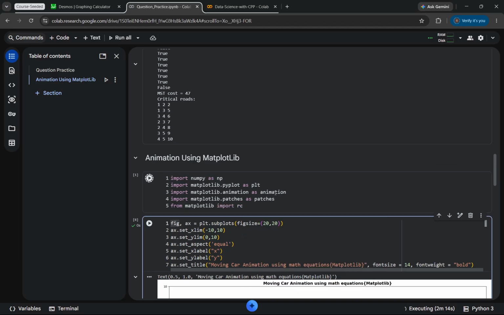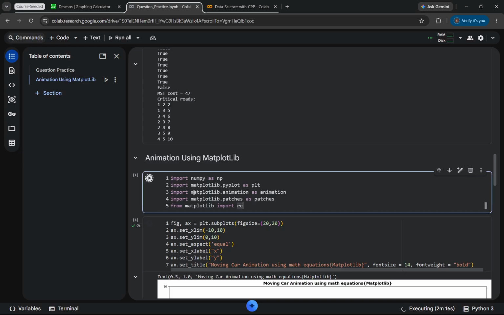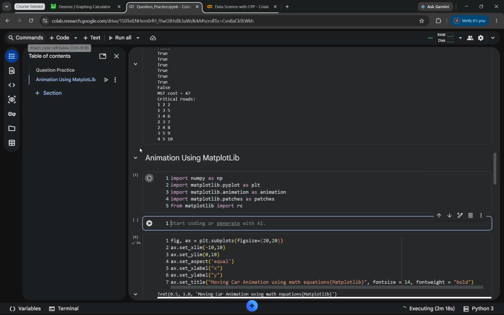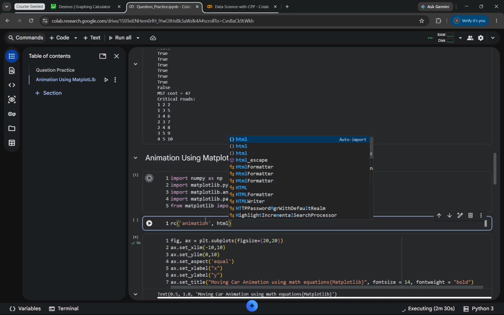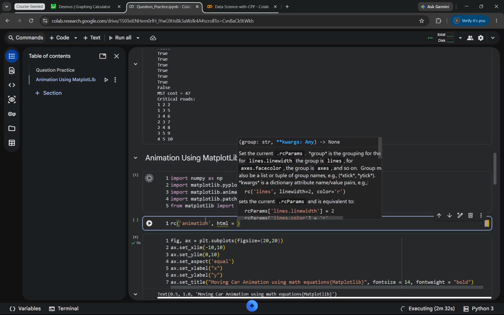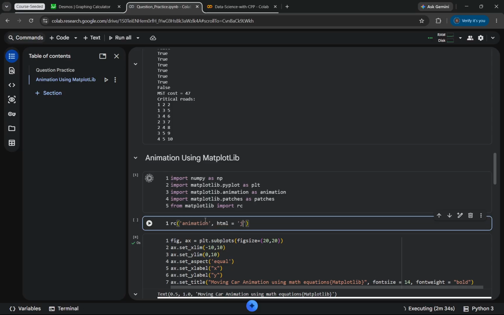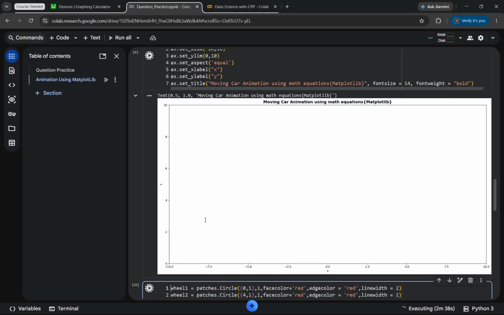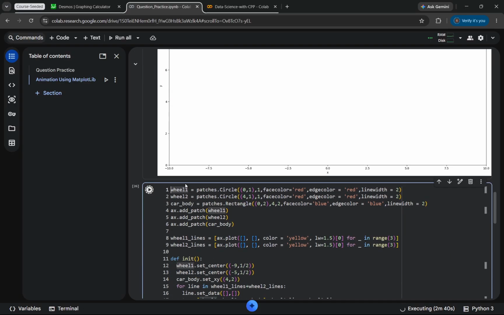Then we can just create a different cell over here. Then we can just call rc, then we will have your animation, animation which has to be rendered. Then html, we can just give this as jshtml, basically JavaScript HTML. So we have this. So let's try it over here.